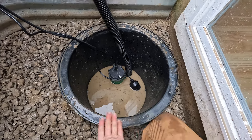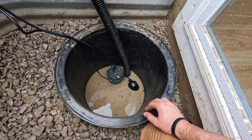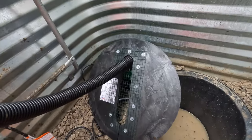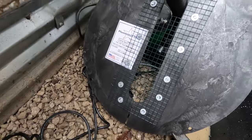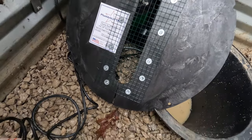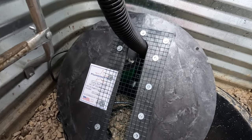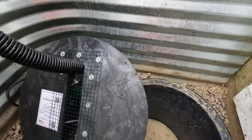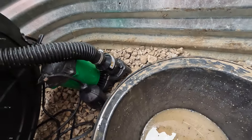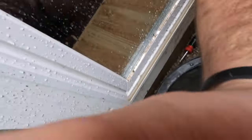So let me get the last couple things buttoned up here, and I'll show you how we're gonna leave it for today. All right, so this is what I made up. This is the only lid that my store had, and beggars can't be choosers, I suppose. So I cut a little hole. This is so the rock can sit on top of it and won't fall through. And I've got the check valve there.